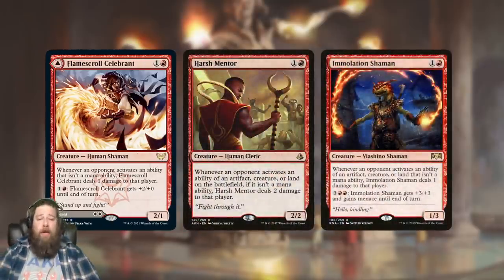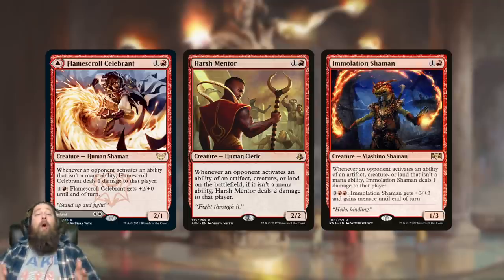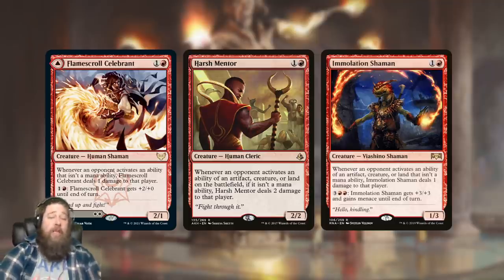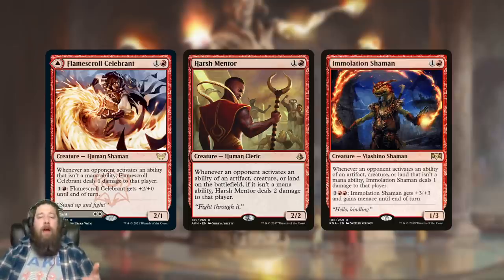So Flamescroll Celebrant compares most closely to Harsh Mentor. The biggest difference is it triggers on any ability that isn't a mana ability, while Harsh Mentor only triggers on artifact, creature, and land abilities, so they're excluding enchantments, which I don't think is super relevant, but mostly excluding planeswalkers. So you get a little bit of an upgrade as far as the pinging ability, but you get a bit of a downgrade as far as a body, since it's only a 2/1, even if the pump ability is nice. Disappointingly, neither Harsh Mentor nor Emulation Shaman have actually proven to be constructed playable.